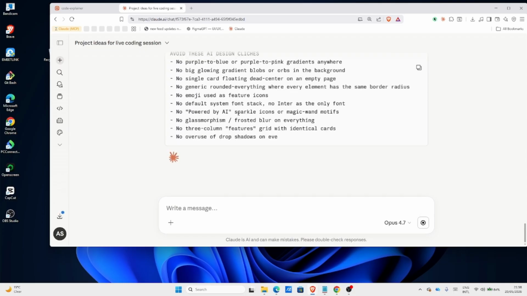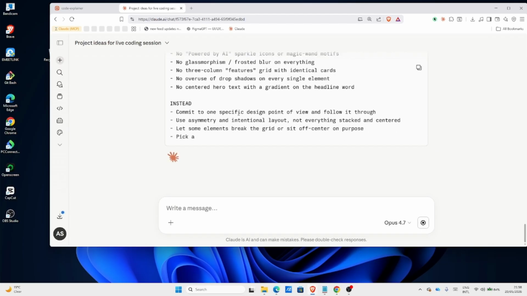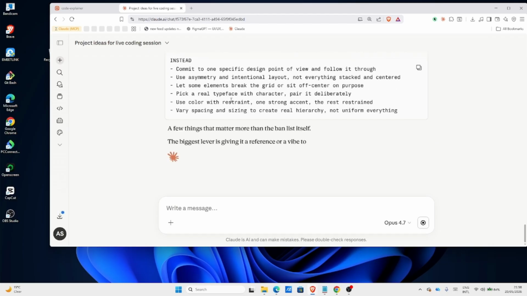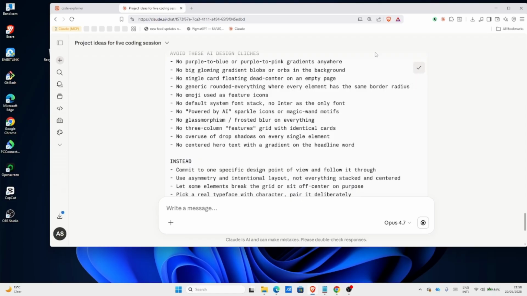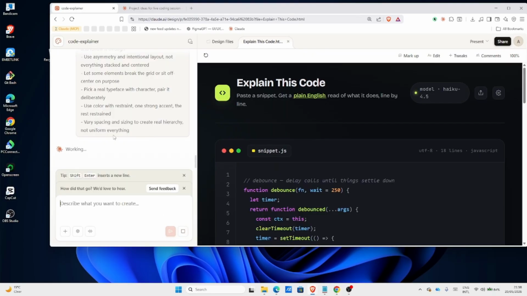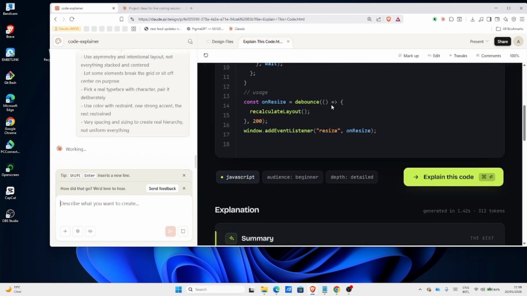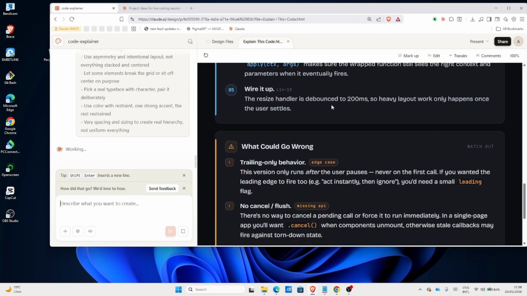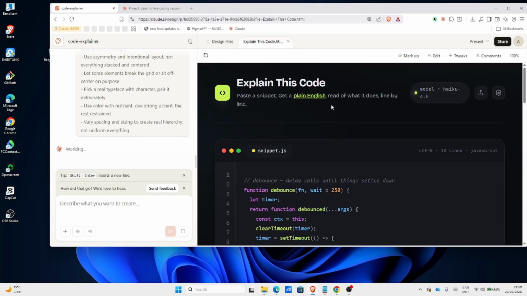So this is another prompt that it has given us to give to Claude Design. Let's copy this prompt and drop it here, and it's going to improve the design, because looking at this design, it's very obvious that it is an AI generated design.